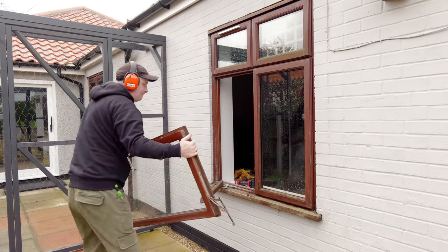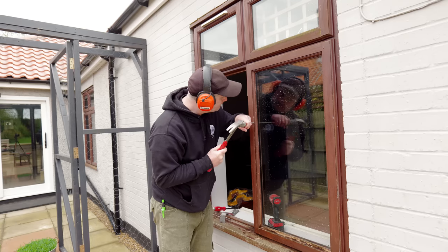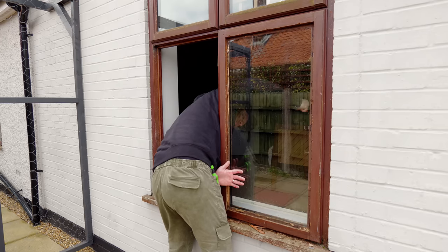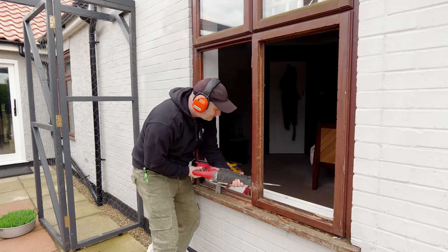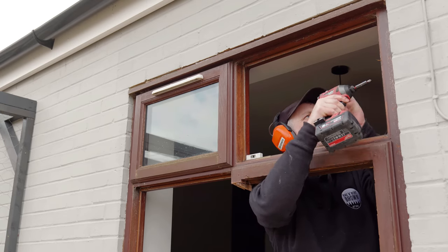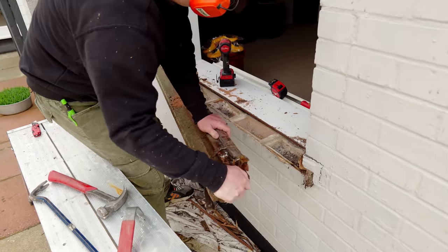First I need to get the old window removed. Loosening as many screws as possible, the openable windows pop right out. For the windows that don't open I need to remove the beads around the window, and as you can see these windows are externally beaded — most modern windows tend to be internally beaded for security reasons. I then need to run a knife around the inside and outside of the glazed unit to cut all of the putty or mastic or whatever it is that's holding it in. And then I can run the reciprocating saw through the frame, just making cuts that will enable me to get this thing removed quickly. Unfortunately every screw that I tried to remove that was holding the frame to the walls was so rusty that they immediately broke, so I had to rely a bit more on force.